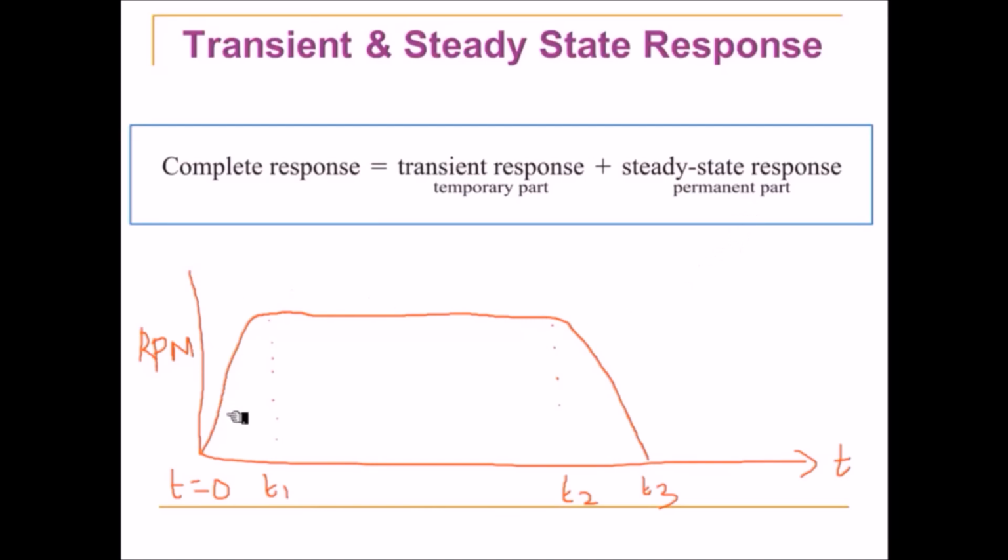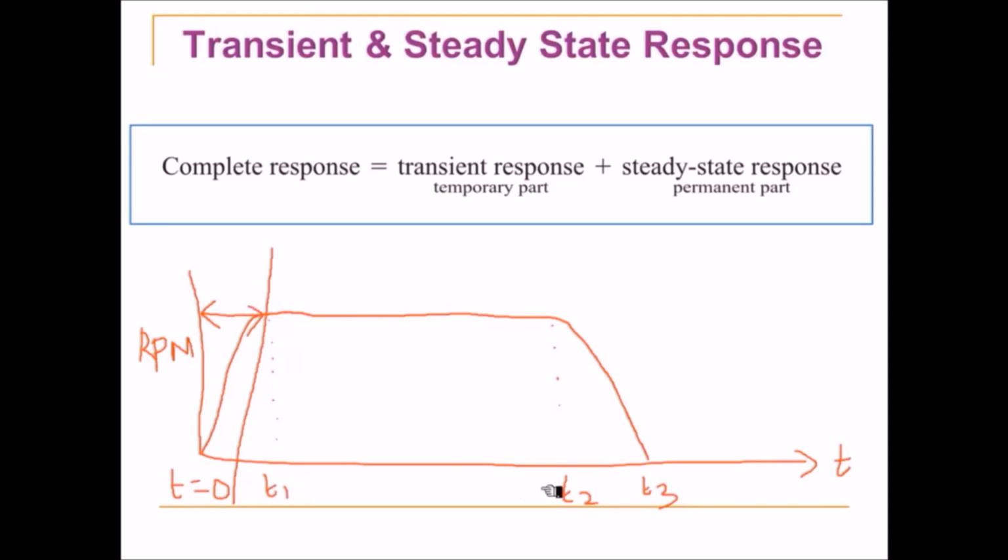So where is the temporary response and permanent response in the figure? We can say that in the initial time period, the circuit takes a small amount of time to change from the 0 state to the steady state region or steady state value. So this period is called a transient period or temporary period. Analyzing the circuit during this time interval is called transient analysis.